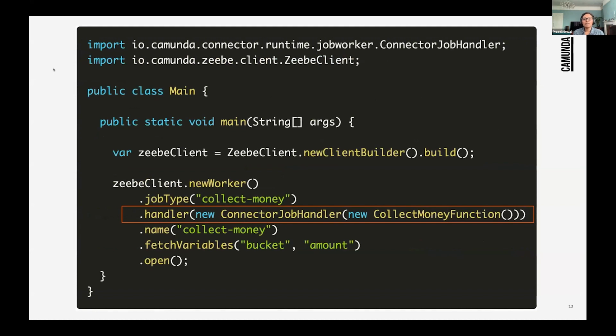And next, what you do is you wrap the function in job handlers. So we are providing a connector job handler wrapper that you can use for your function and easily run it as a handler in your job worker. And of course, you are free to create your own custom runtime as well. So as you can see, the SDK is really helping to provide an abstraction layer to build connector functionality and runtime. And we're removing tedious setup and engine related tasks for the connector developer so they can focus on the business logic of the actual connector.